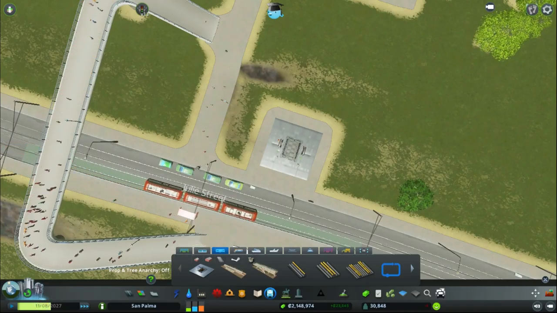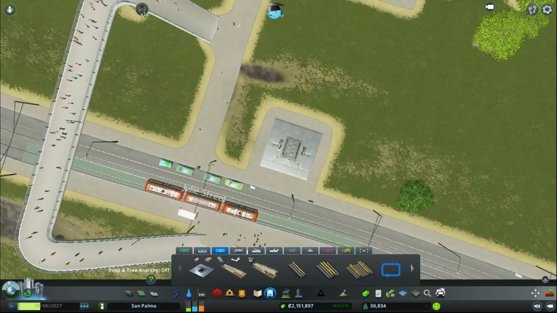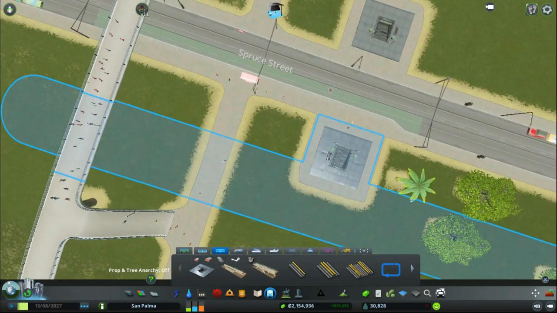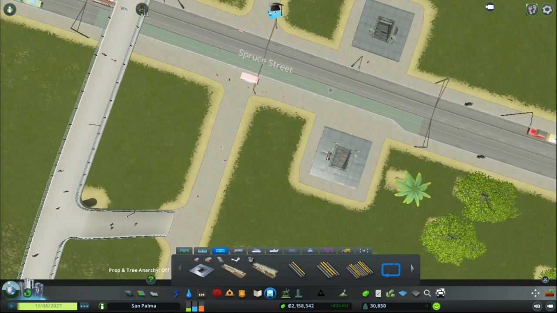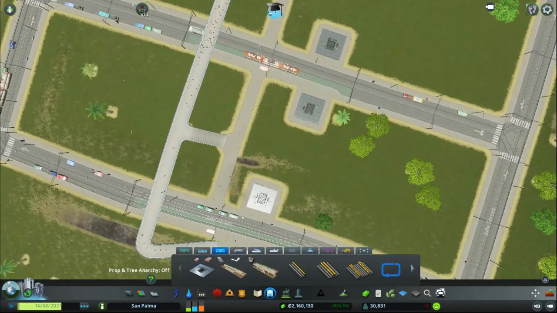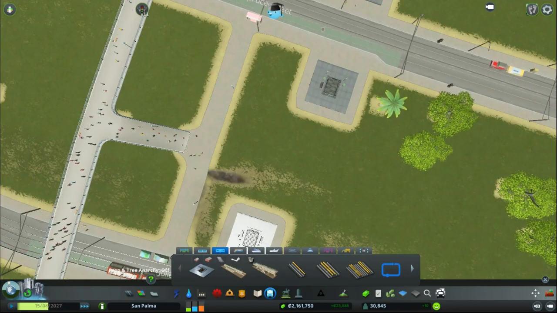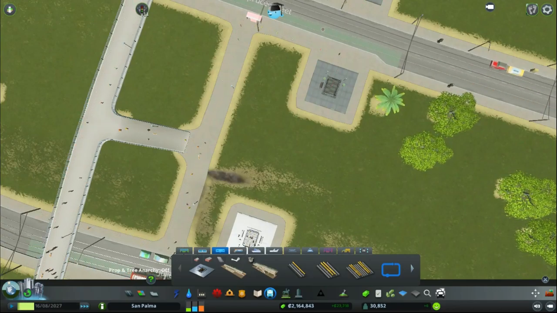Autosave again there. Let's see if the game can actually simulate the metro lines. This thing is actually already in use. It's already in use. So is this one.